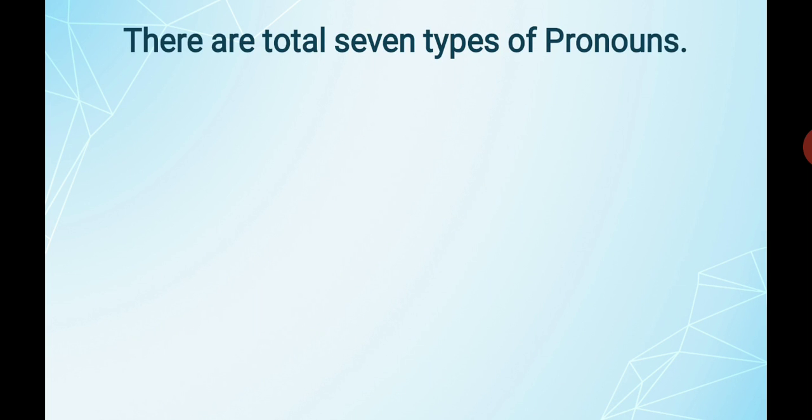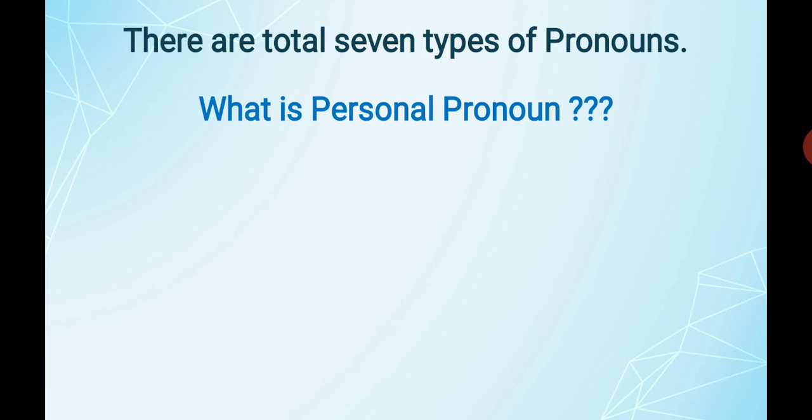In grammar language, there are a total of 7 types of pronoun. But here in this lesson, we are only going to learn about personal pronouns. Now you have a question in your mind. We already know about the pronoun, where we can use these pronouns. I, we, you, he, she, it, they. We already know these pronouns well, right?